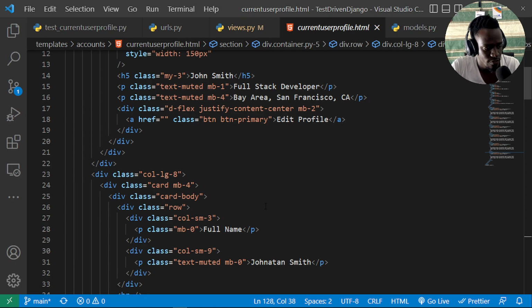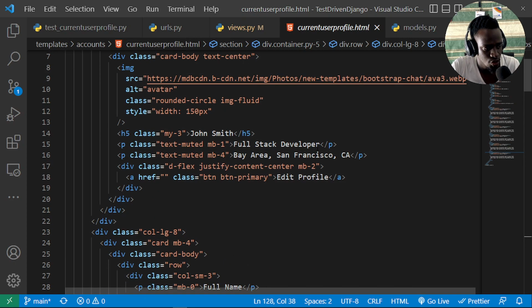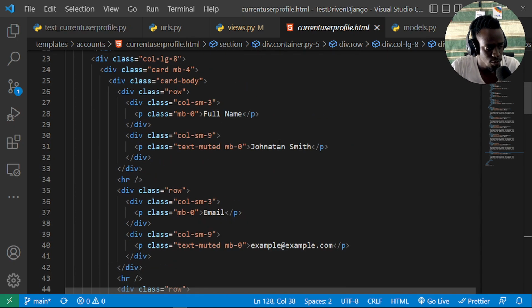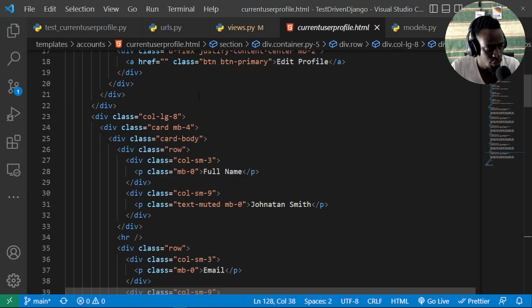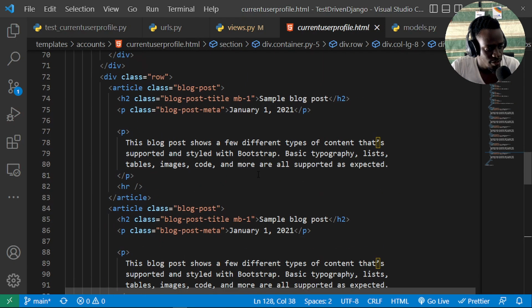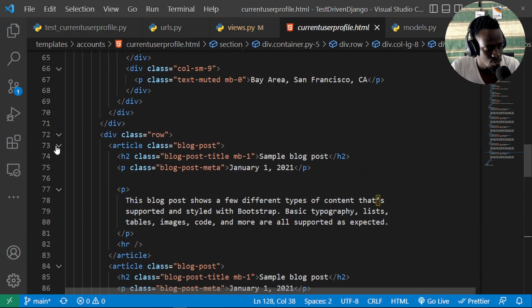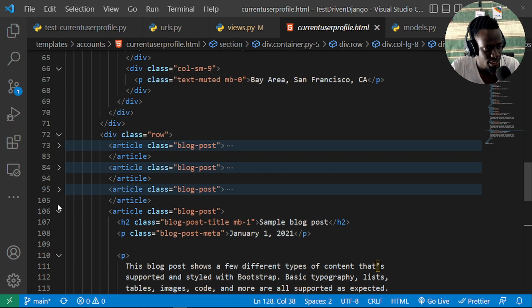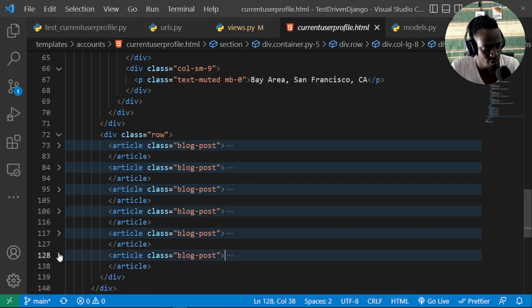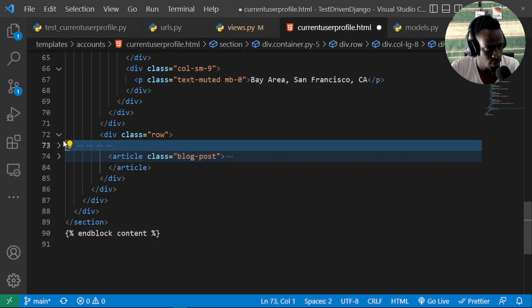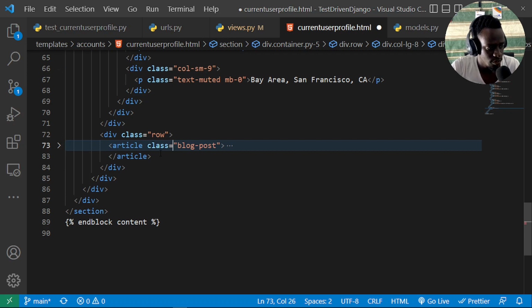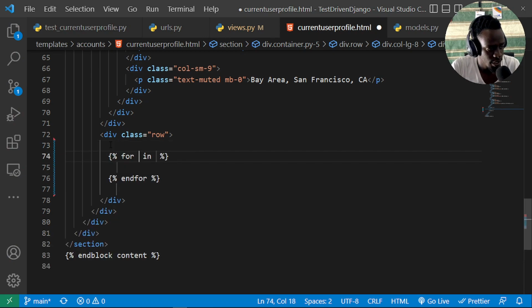So what we need to do is to first change this so that we can use actual data that comes from our database. So the first thing we're going to do is to access our blog posts. We actually have our articles for our blog posts. Now, since these are just dummy data, I'll just have to choose one and then use a for loop to include all of them. So I'll first get rid of that. Now for the posts that we have in our database, I'll just say for post in posts.